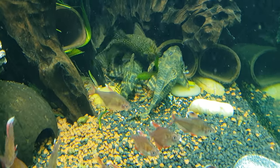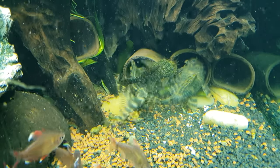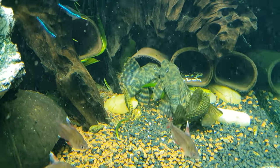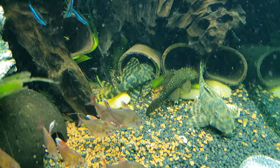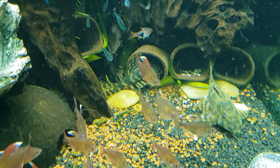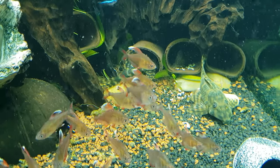So here we have them. There were three candy stripe plecos and they are much bigger than that Risenholz male. They were in those caves and he has another cave on the other side of the tank, but apparently he wants to claim the whole aquarium. I knew that could happen. I was already watching this for 10 minutes, then I realized — stop just watching, pull out the camera. He won the cave in the middle, he won the cave to the right, and he's still not happy with that.